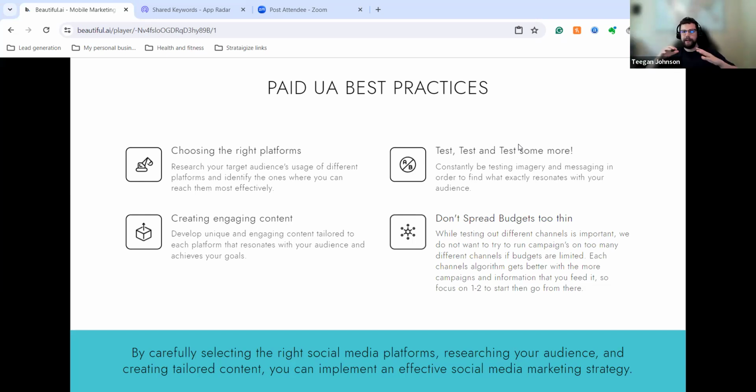That can really start giving us a lot of insight into what messaging resonates with our target demographic, what messaging gets people excited to download this app, and what kind of visuals people care about.